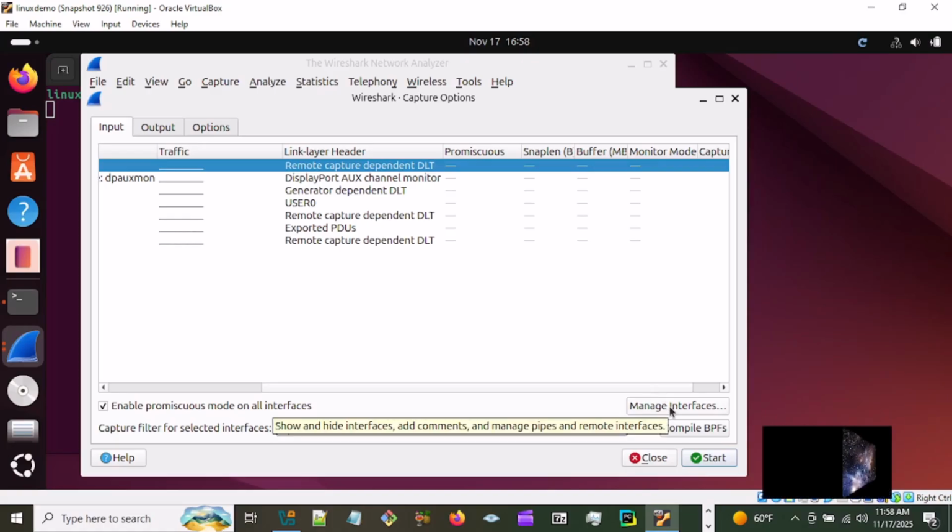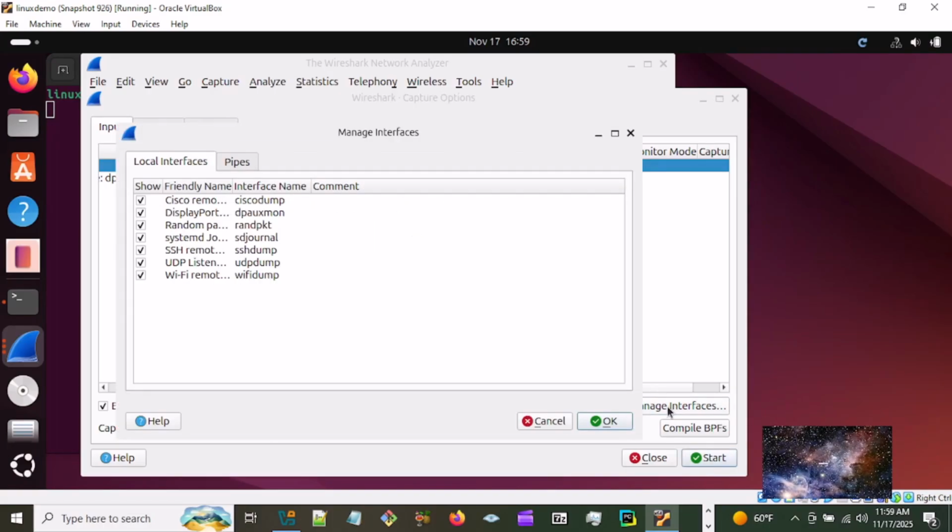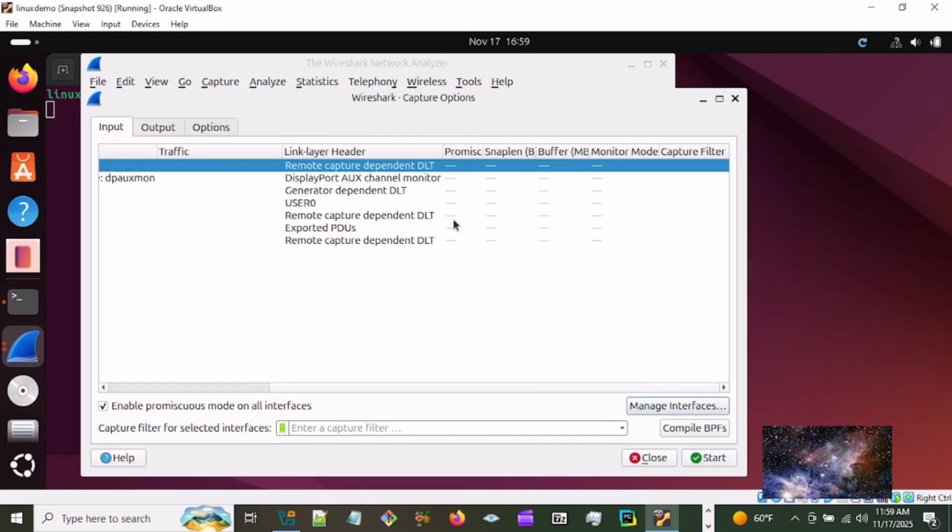So let's look at manage interfaces. Here we are. These are the interfaces that are here now without signing in as admin. So let me say okay, and close it out.